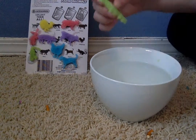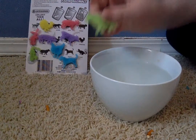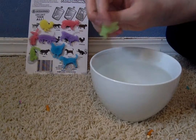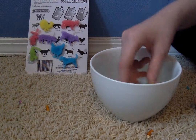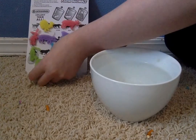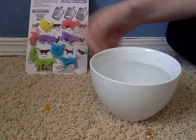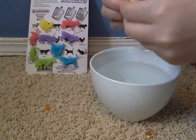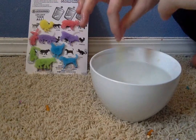But this is a bull. That's why it looks so similar to a cow. It's a cow with horns. Anyway, one more for this video. I'm putting that one under because it's not going to fit. Okay. It's not magnet. It's just fingers. Okay, we're just going to leave this one left.